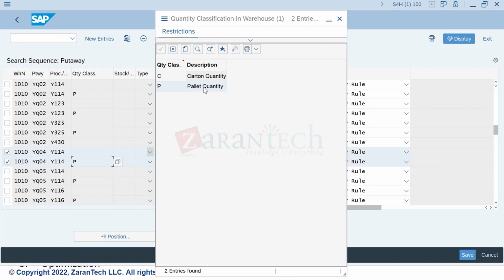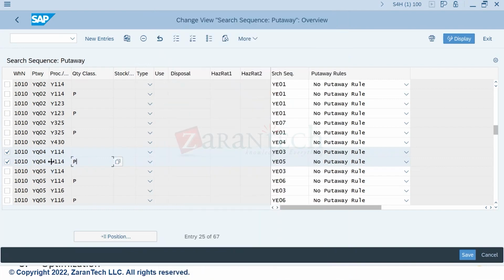To complete one pallet in the EWM system, the limitation is, if you get 100 pieces of that product, then the system should create the pallet.